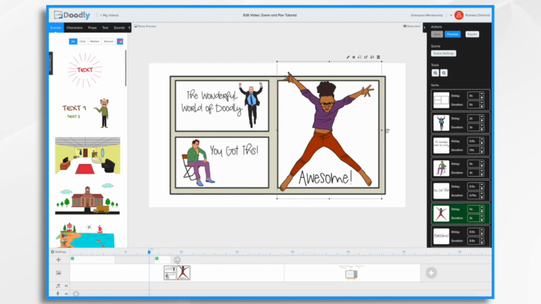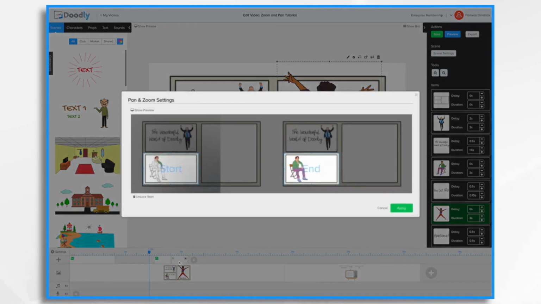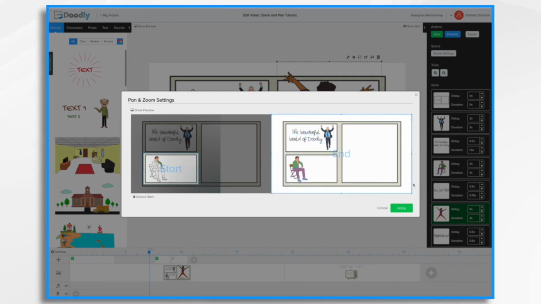Okay, so in this final movement, I want it to happen right after the You Got This finishes up. So in this case, I am going to click the plus button, and that's going to put my effects right next to the previous one. And now I'm going to go ahead and click into it and make my adjustments. Again, start is perfectly fine, so I'm not going to mess with it, but I would like my end. Oops, it's okay. No worries, we just stretch it out. I want my end to be full screen. I'm going to hit apply.